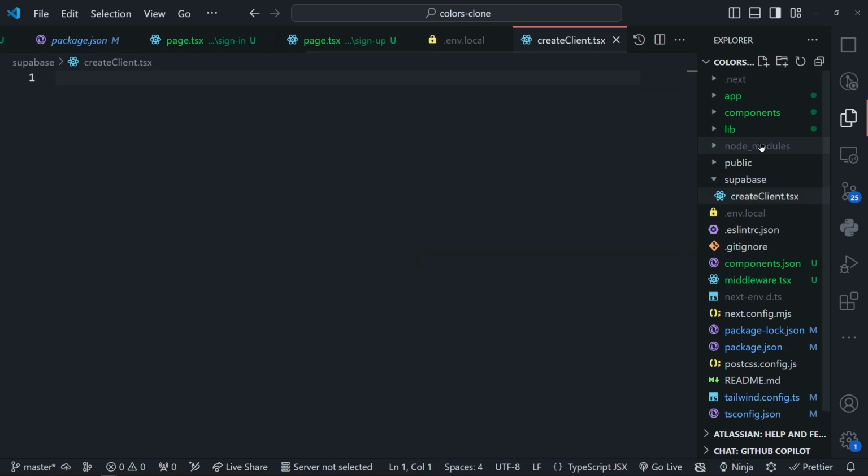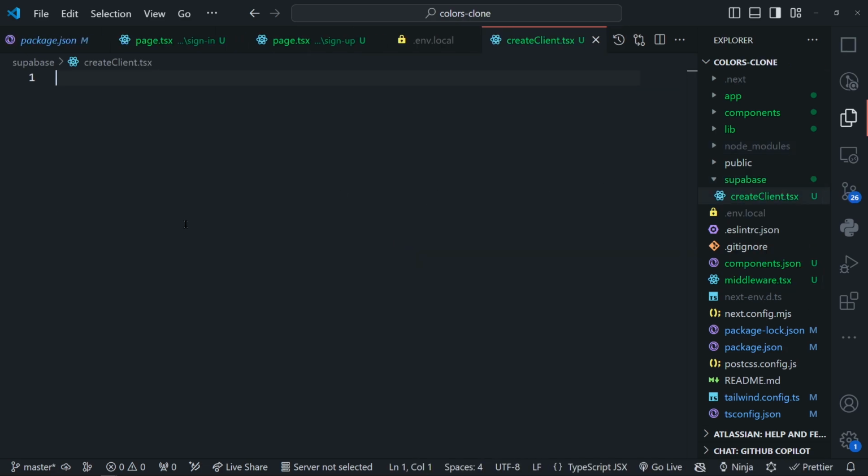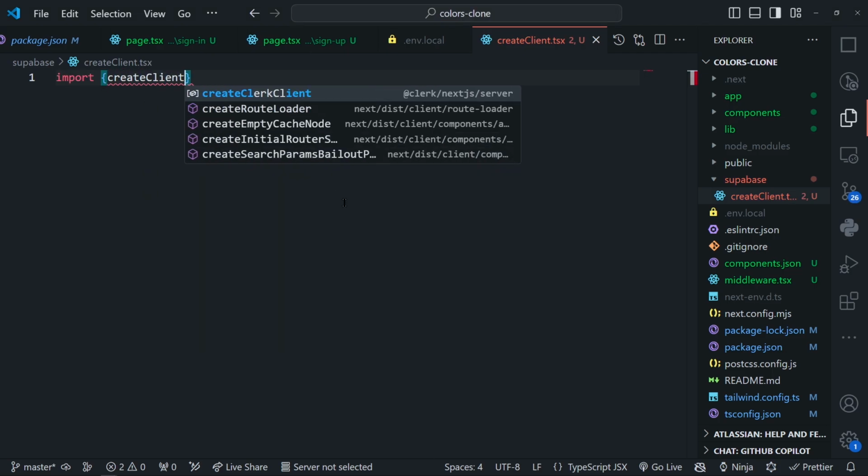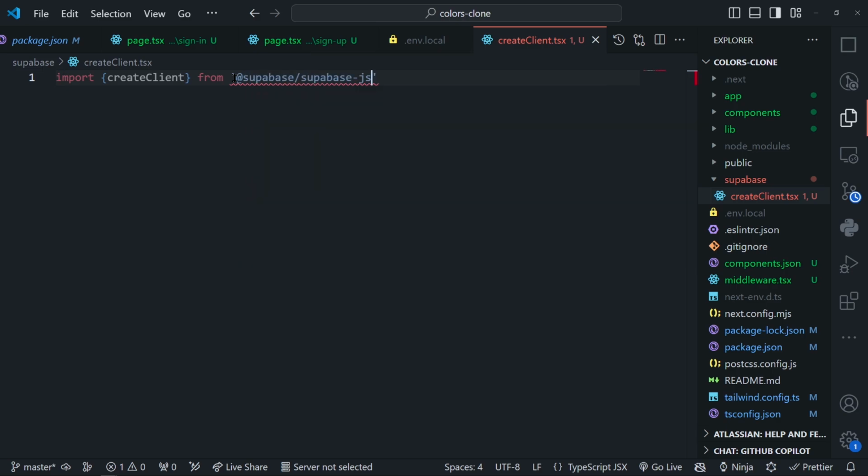clients.tsx. So now this particular client is just gonna serve for our Supabase and also our Clerk authentication, because we need to tell Supabase that we want to make use of Clerk as our authentication provider and to fetch our data. Let's quickly import our createClient from Supabase.js, and I'm just gonna paste some code here and go through what's happening.